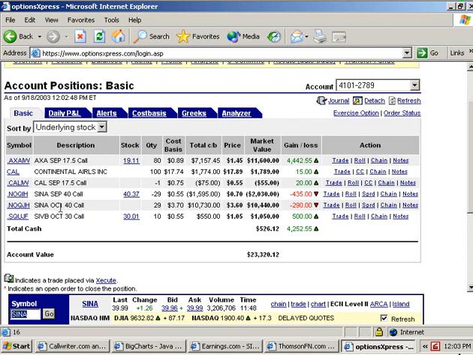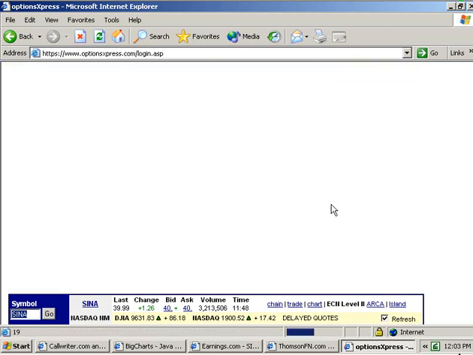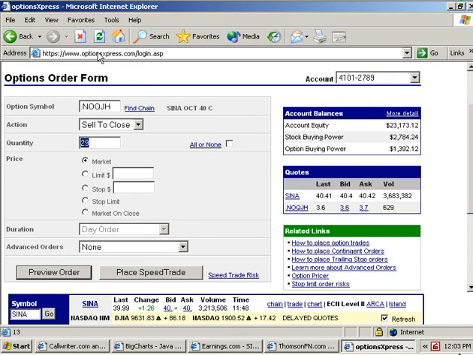Okay, now definitely at the close of tomorrow trade day, this one here on top, the September, would be expired. Okay, you will not see it coming up Monday morning, but you will still see the October, which is the long term. So definitely on Monday, all you need to do is go to the trade link right here. Click on the trade link and you can see it automatically fills in your trading screen with everything you need to actually sell that position. Leave it on the market order and just simply hit the execution button. Okay? And that's how you do if you do not get called out.